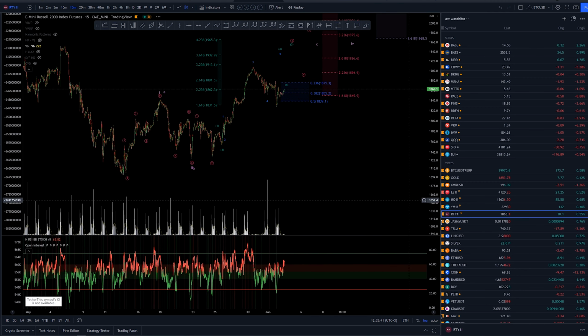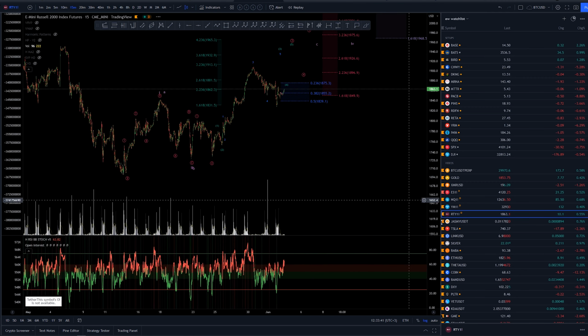Can we finish it here? If we want to have a 3 here, are we going to get a 5? At least on 15 minute, we don't have a divergence here, unless we say it's this one. Yeah, this is definitely not the easiest one. I think SPY is the one to play right now, and possibly NASDAQ as well. Russell is not that clear to me, so I won't be playing this, I don't think, at all.